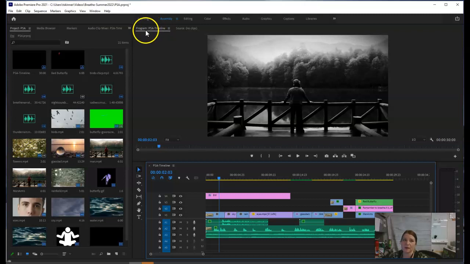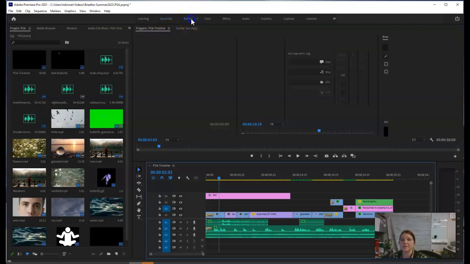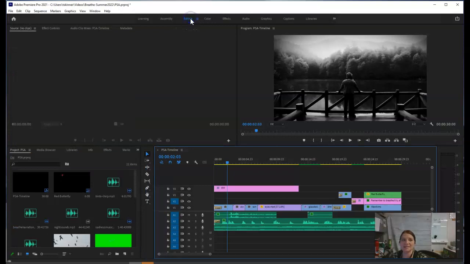Now there's another monitor, and if I go to a different workspace, the editing workspace, over here there is a source monitor, and that's a pre-editing monitor, which we'll use later on. Just understand they're going to look exactly the same, but the one that we're going to be using to preview our timeline is called the program monitor. There's lots of other buttons and things mentioned on that handout in the packet, so take a look at least at those, but I just wanted to give you a basic idea of the interface itself.